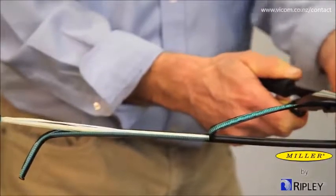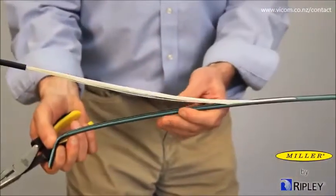Using Ripley long-nose pliers, carefully peel back the jacket and armor to access the fiber.